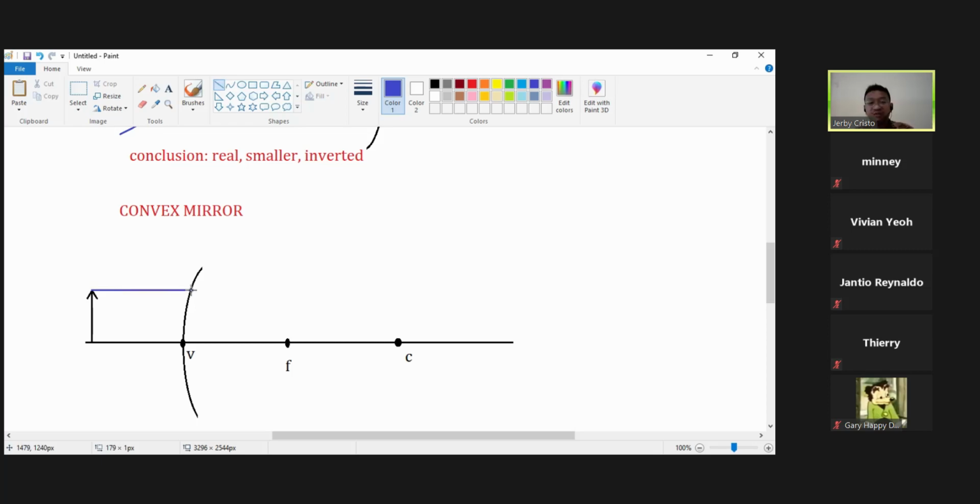For the reflection, before you do the reflection, you try to draw a line projected behind the mirror, and that line has to be passing the virtual focus. Virtual focus because it's behind the mirror. But the actual light ray is this. So as you can see, it's spread out or diverge. And this is what you have to consider, guys, when doing a ray diagram, because the projected line behind the mirror is just imaginary.